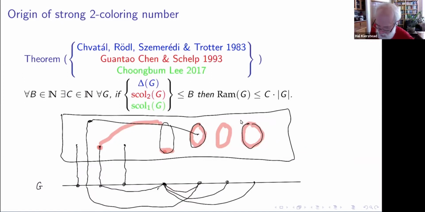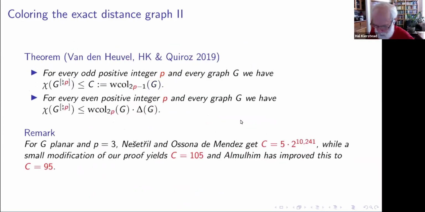Okay, and I was amazed by it when I saw it, and Trotter too. And we had to use it, and we made use of it for coloring, for game coloring in planar graphs. I won't go into that because I want to de-emphasize game coloring here. But yeah, the idea was very nice.